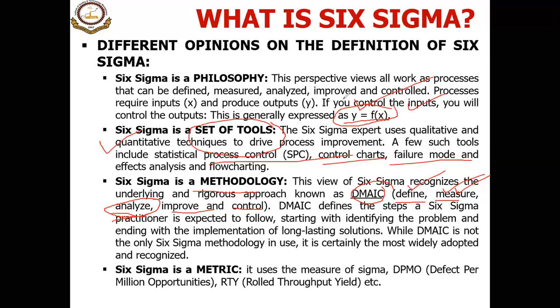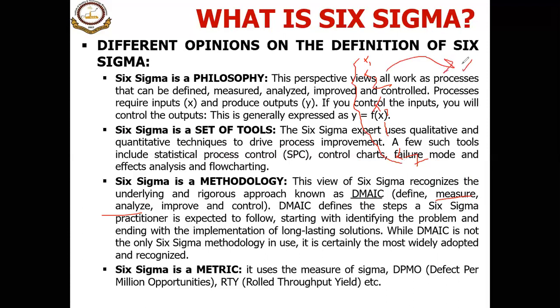Because when we have developed this y is equal to f of x, we said we can determine multiple x's. It could be up to 7 factors. So here in analyzing, from measure to analyze, we are trying to minimize or screen those factors which are actually affecting our y. We start from here in order to measure, with respect to those factors, what kind of problem is occurring, and then in analyzing, we are trying to screen out what factors are actually affecting y.